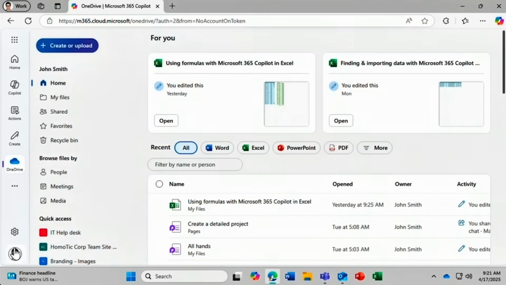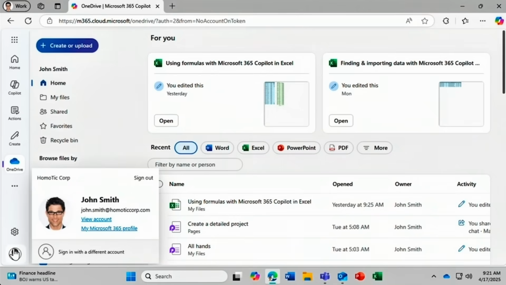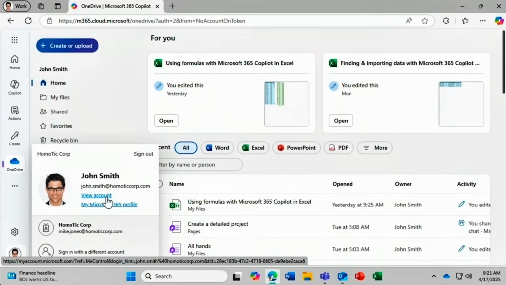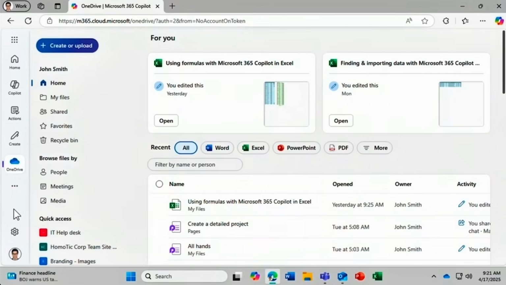Click on your profile picture or initials to open the Account Manager for your profile. Here you can find the option to sign out, view your account, manage your Microsoft 365 profile, switch to another signed-in account, and sign in with a different account. Click outside to close the Account Manager.